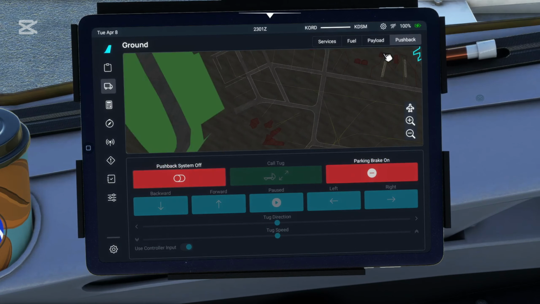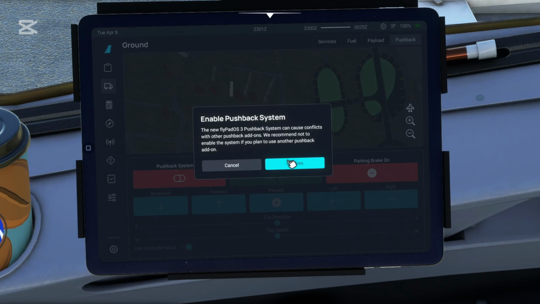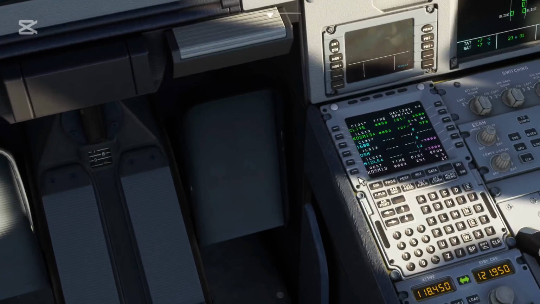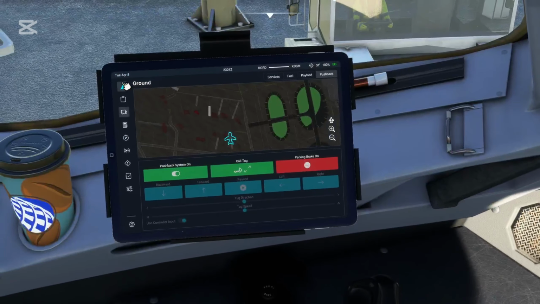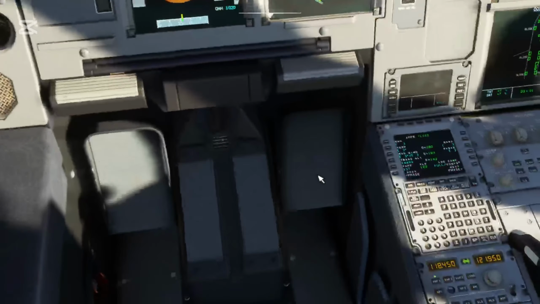We can get the pushback system on. Parking brake is on. Oh yeah, one last thing actually. This is for the landing. So I'm not gonna put this in right now, because the weather might change, the air pressure, the wind speed, and the temperature and all that. That might change, so I'm not gonna put this in now.